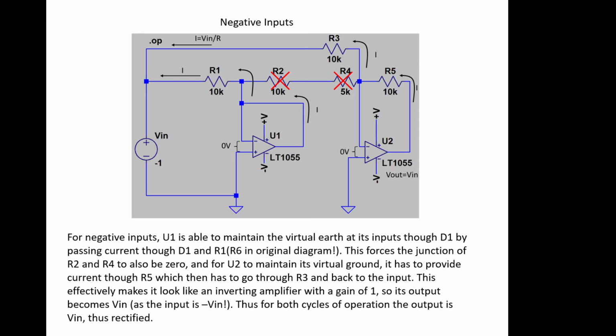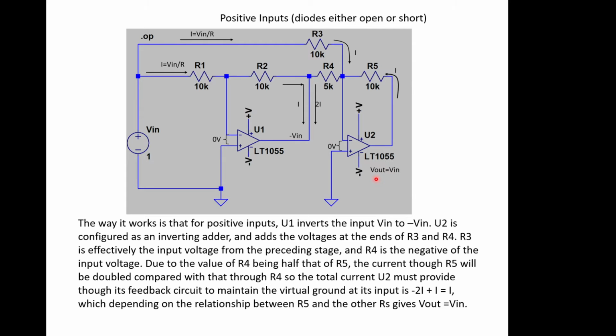So I've been quite detailed about it, because I like to have a lot of detail on these things. So I've done a slide for positive inputs and a slide for negative inputs, so you can see which way the various currents are flowing. And what's going on is that these resistors are not really in the loop. It's because the potential across them is 0. So there's some subtlety there. But it all works on the basis that you've got virtual grounds operating in these op amps. Okay. Output is always V out equals V in, or for the previous slide, the output must be equal to minus V in, I think.